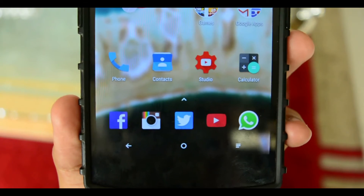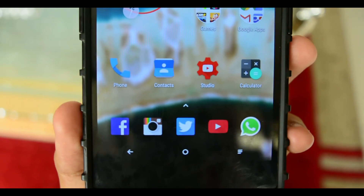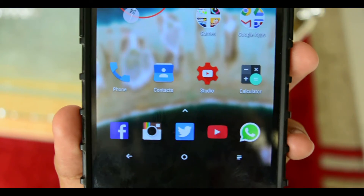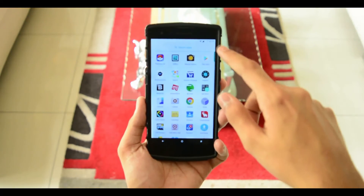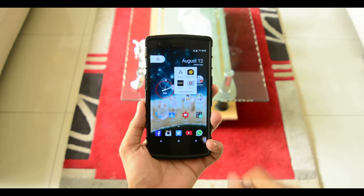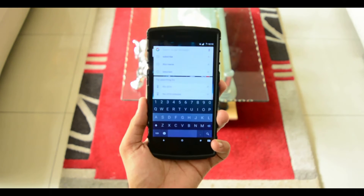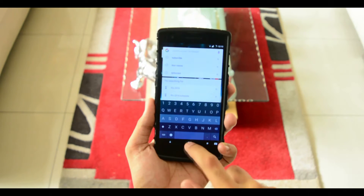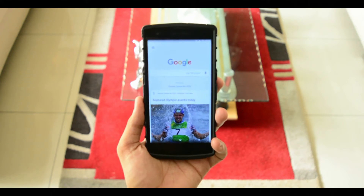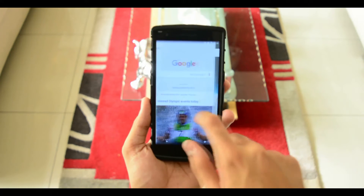Down below, as you've already noticed — no dock. And with no dock there is no menu button. The apps are not all on the home screens; you do have a proper menu, and to access it all you need to do is swipe. Simple and clean. The new folders icon is also pretty neat. Surprisingly, the Google Now page still exists on the left side, but it can be turned off from the launcher settings.